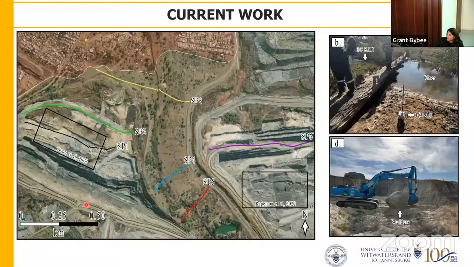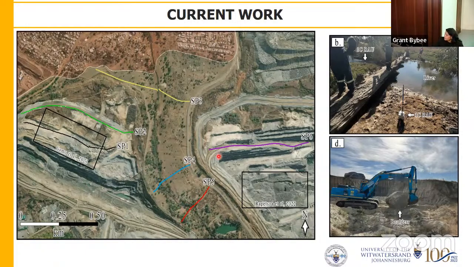Now, our current work, just to summarize, we had papers that I mentioned. So here was the boulder site, and here were the fracture zones. And what we did now is that we conducted more ground seismic surveys. Why we conducted this is that we have a river that is flowing through here. And we wanted to see, is there any association between the river and fracture systems around the mine? And could that be a zone where we have a migration of water into the pits? And is there any association between those migration zones and the pits?